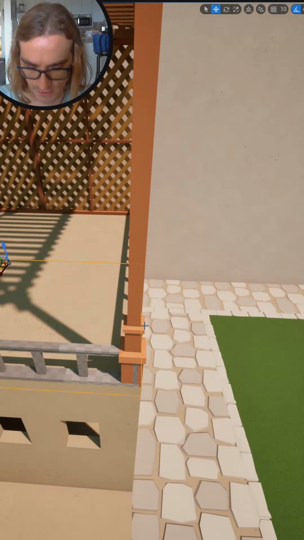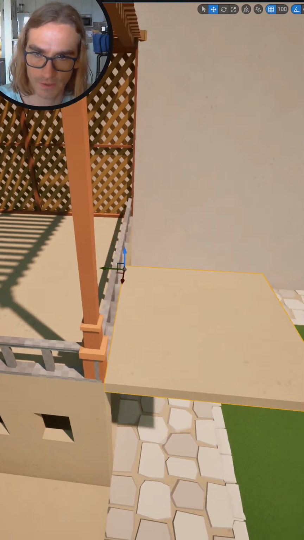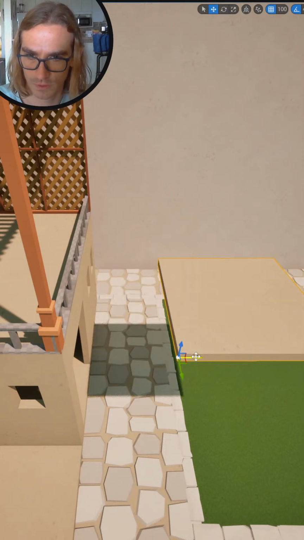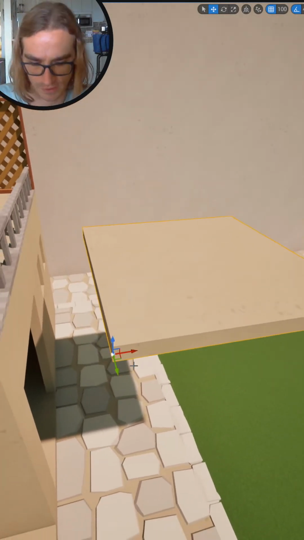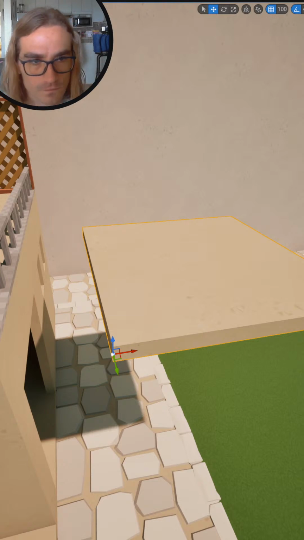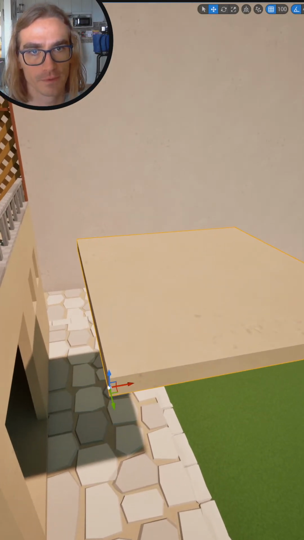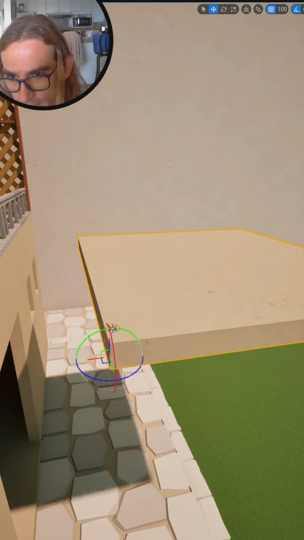Okay, so I'm gonna copy this one, push it here, then I'm gonna make a duplicate of this one, change the pivot point because I want this pivot point to be up.